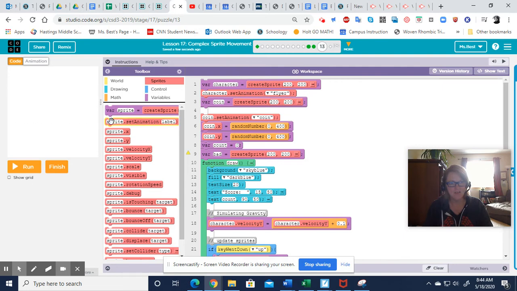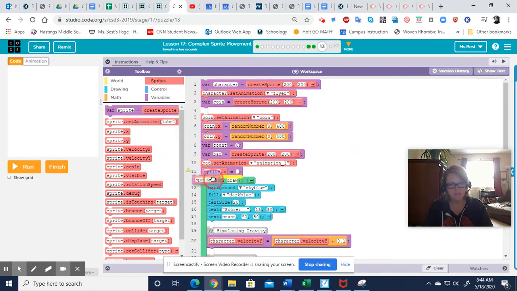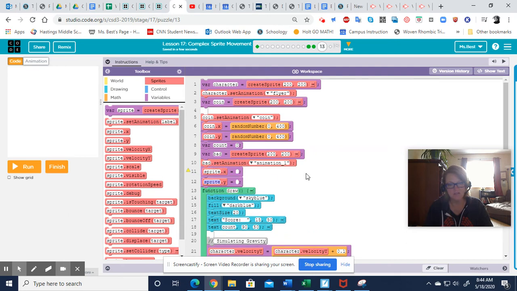You'd have to add, okay, let's see, what's this guy? Add. I'm not a big fan of super long variable names, okay? Now, you'd probably also want this one to have some random positioning because everything defaults to 200, 200, and I wouldn't want that to happen.